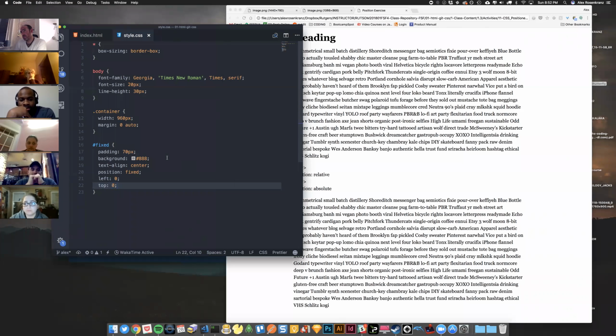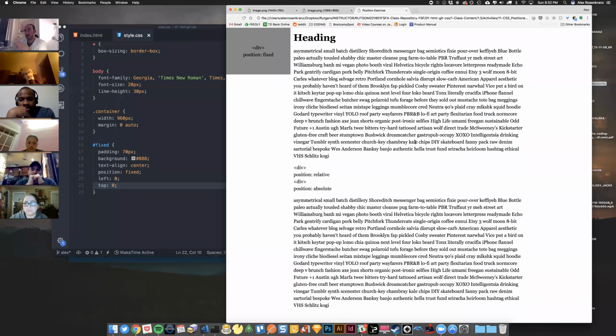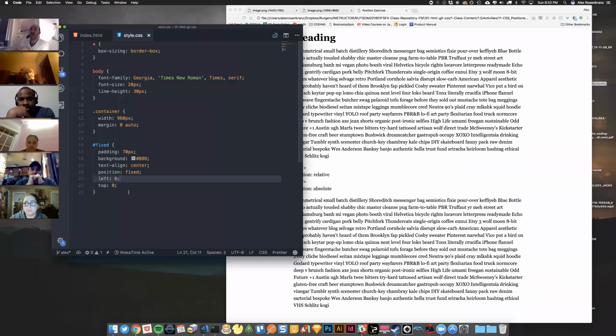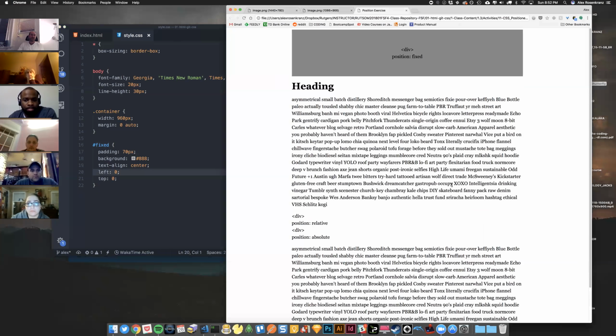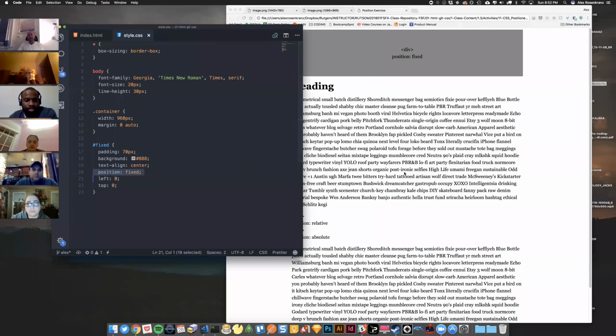Yeah. And I'm not sure everybody heard yesterday because I said it during the activity, but left, top, right, and bottom properties do not work by default. You have to give it a position fixed, absolute, or relative for them to actually work. If I got rid of this right now, it would have no idea what left and top is. It would not care. See? Just did its own thing. So that position actually gives these two power.